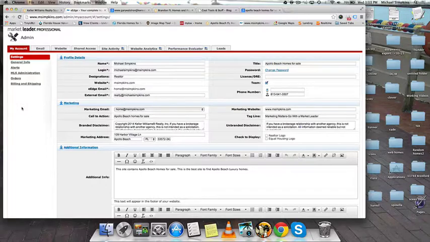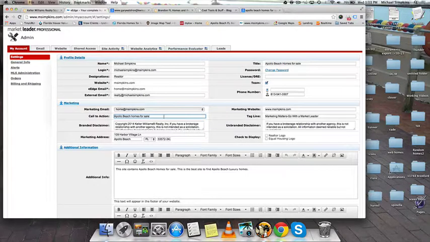All right. And remember, anything that we do today is not an immediate thing. It takes a while for Google to run through and see your site. It could take a month before Google even knows that you're there. That's why it's so important to get it done as quickly as possible. You can go in there and change your call to action to anything you want.